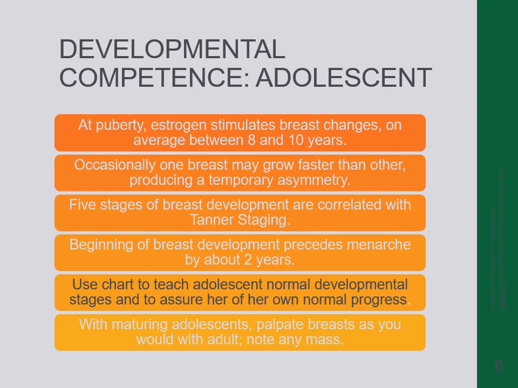One of the things to think about is that anytime you're screening or assessing a developing child, whether they're pre-adolescent, that breast bud stage, or if they have mature breasts, they're going to have a lot of questions about how they compare to other people their age. Everyone obviously develops at a different rate, starting and stopping at different ages. So one of the most critical things is to show them a sexual maturity chart and show them where they rate on that chart, and just tell them that they're normal. So their progress is normal, their development is normal. And that's true when you're doing Tanner staging in men, or when you're doing breast exams in young women. Then you want to just let them know that everything is okay, even though if they don't look like everybody else.